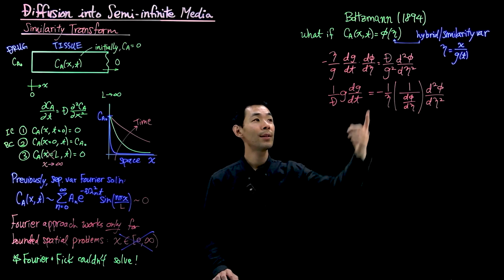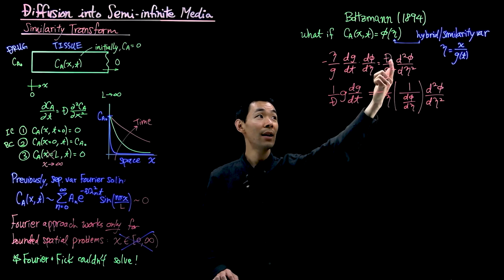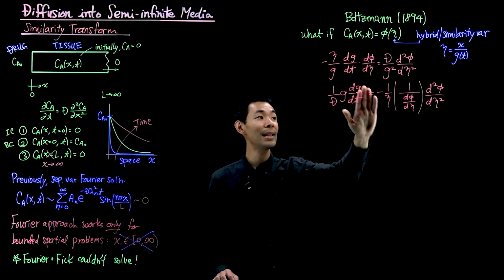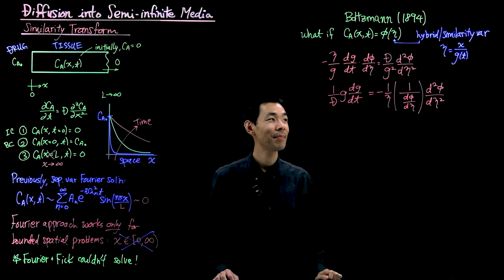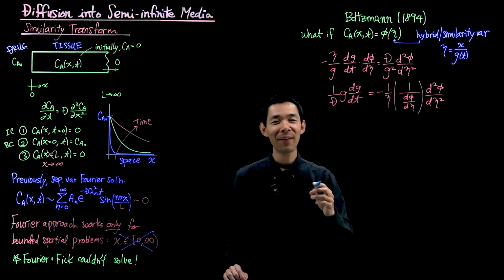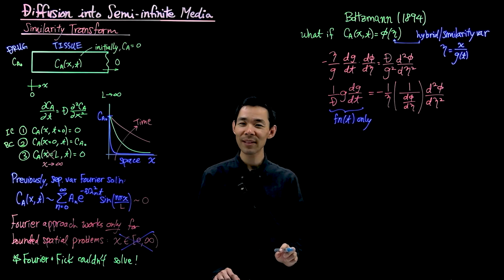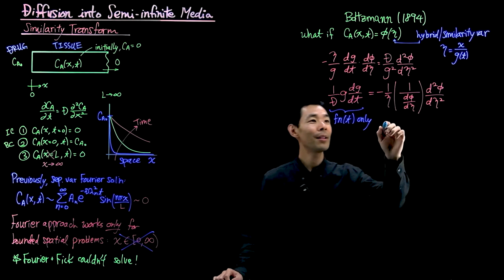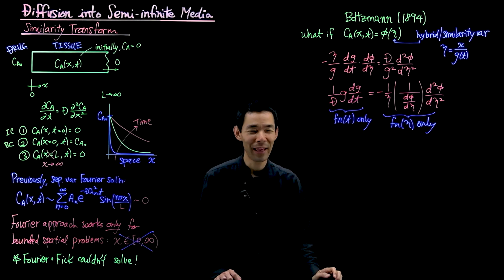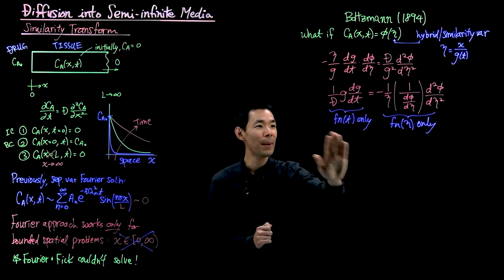So what I've done here is to multiply through by g squared. So therefore, the 1 over g cancel, you just get a linear g on the left-hand side. I've divided through by D, brought the negative sign and the d phi d eta over onto the right-hand side. Now, when you look at this equation, on the left-hand side, we have a term that's a function of time t only. And on the right-hand side, we have another term that's a function of eta only, right? Because g is a function of time t only. So this only depends on time.